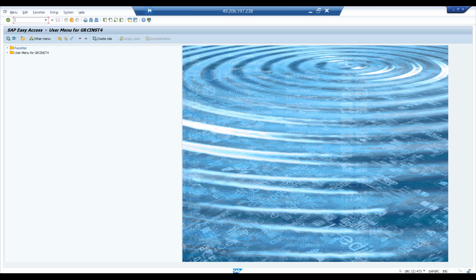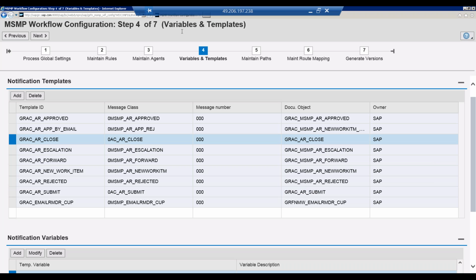So any questions? This is a simple topic. There is nothing much to get here. Just how the notification settings are done, and if you want to change the content of the notification, how do we change it? That's it. Three steps. First, if you want to use the same, there is nothing. You can just come here and use this in the next step, maintain paths. But in case you want to change, go to SC61, open it and change it.